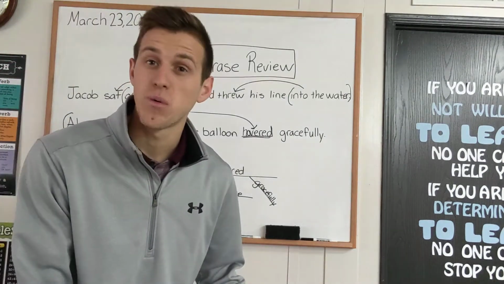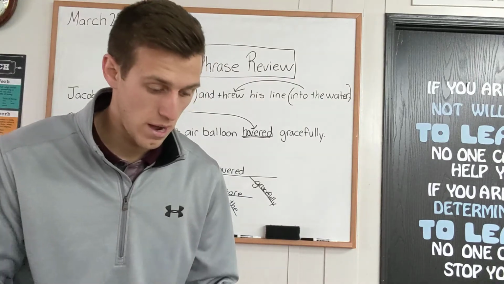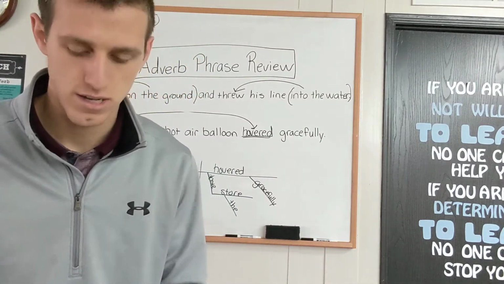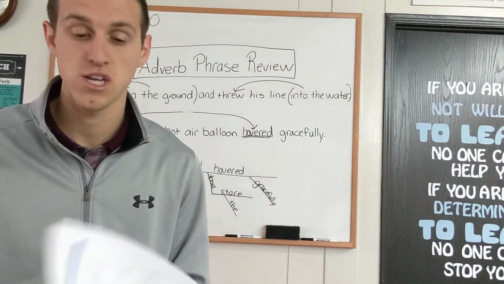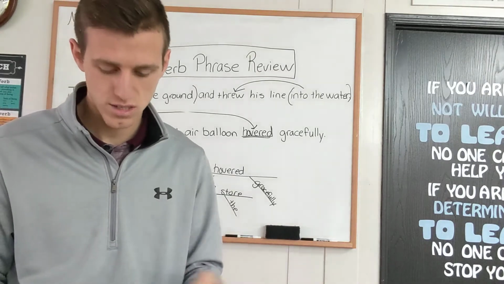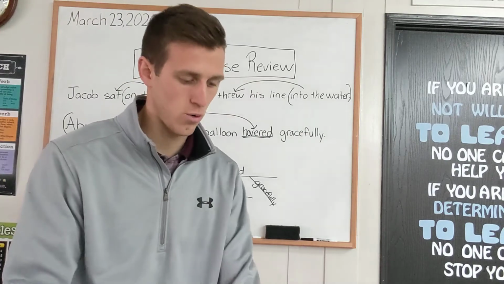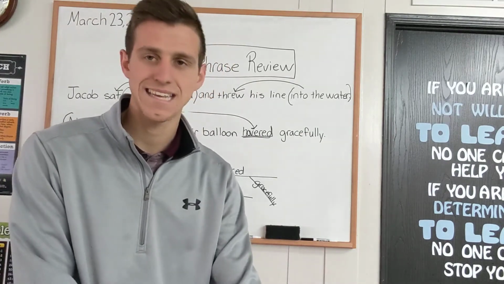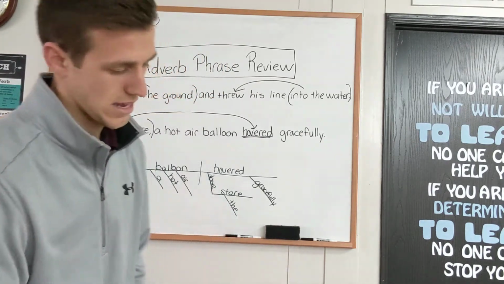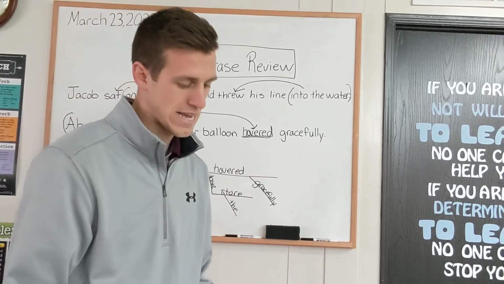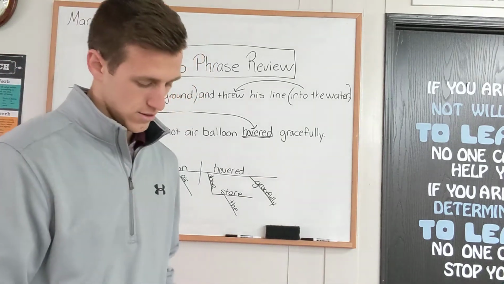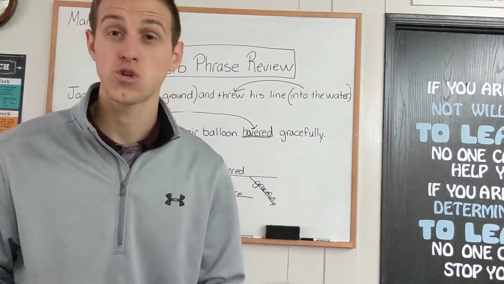Hopefully that was explained well enough for you guys. You have 7 and 8 on the next page yet to diagram, as well as 6. Your spelling words for this section are words that end in ance and ence, two different ways, either in A-N-C-E or E-N-C-E. So go ahead and make sure you read over those.